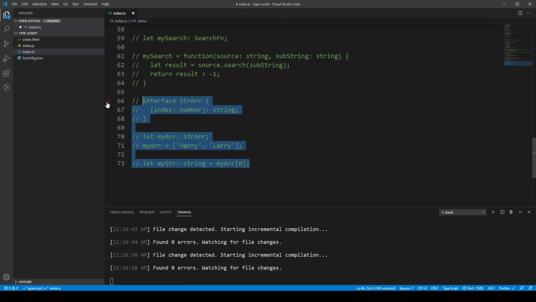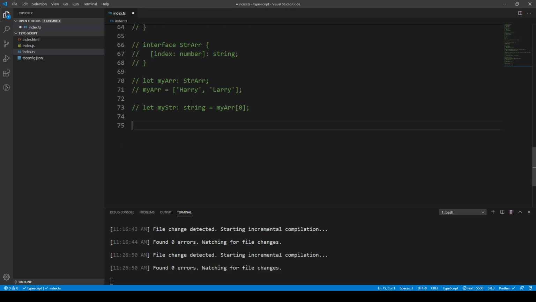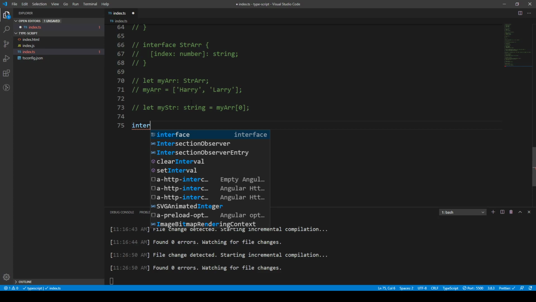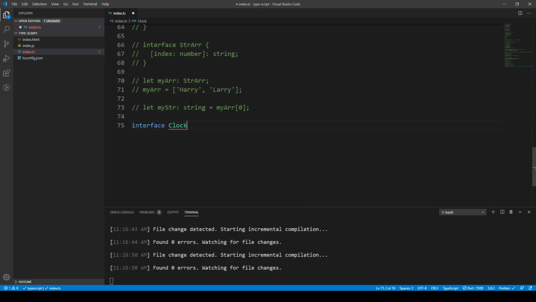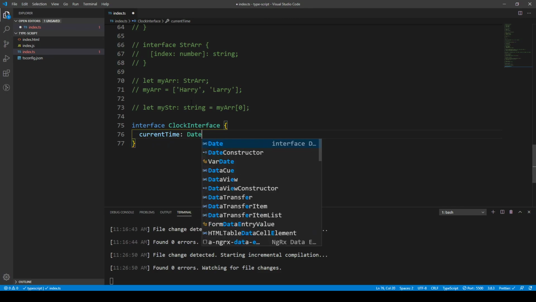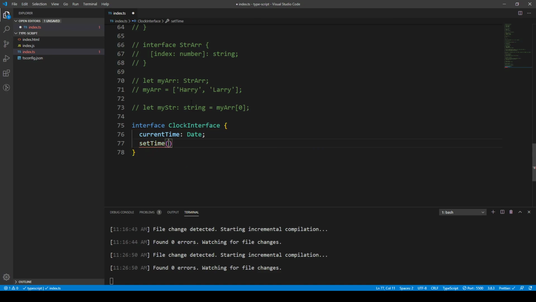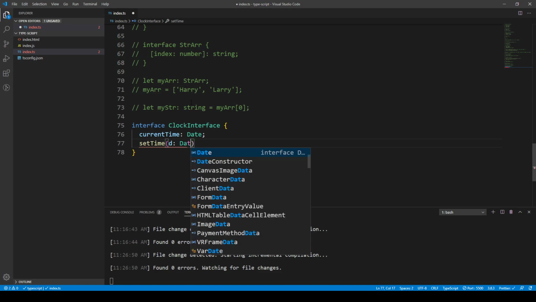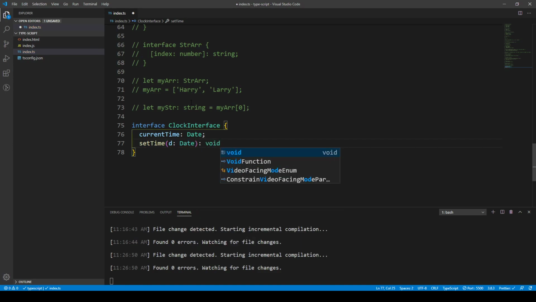What I might do now is talk about implementing an interface on a class. The different class types will enforce the class to meet the required structure. The interfaces describe the public side of the class rather than both the public and private side of the class. So that's just something to keep in mind. If we have an interface, a Clock interface, our Clock interface will have a currentTime of the type Date and a setTime, which is a function that we can set the time of the clock with. We can set the time with a date. That won't return anything, so that will just return void.